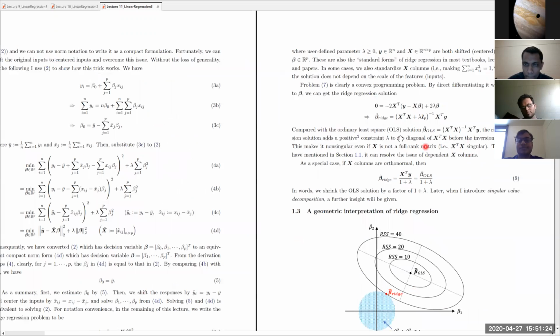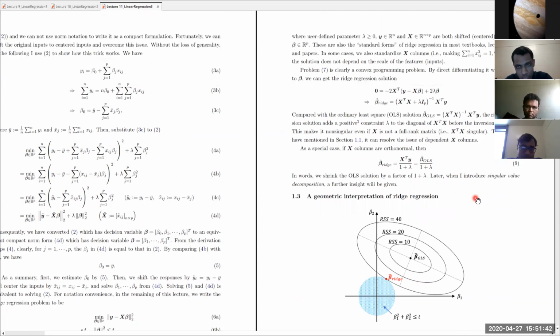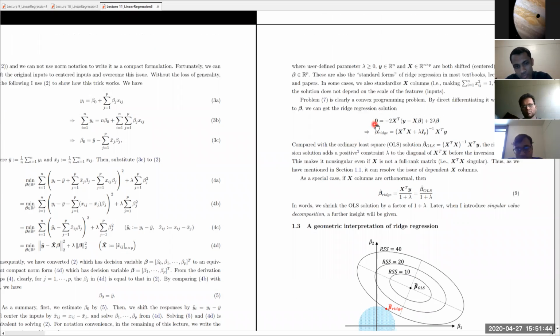Now I can write the normal equations. By normal equation, I mean that I differentiate, get the gradient, and set it to 0. This is clearly convex programming. What about the whole objective function? It's differentiable and continuous. Now I differentiate it and set the gradient to 0, and immediately I have the ridge solution. This is the analytical ridge solution.